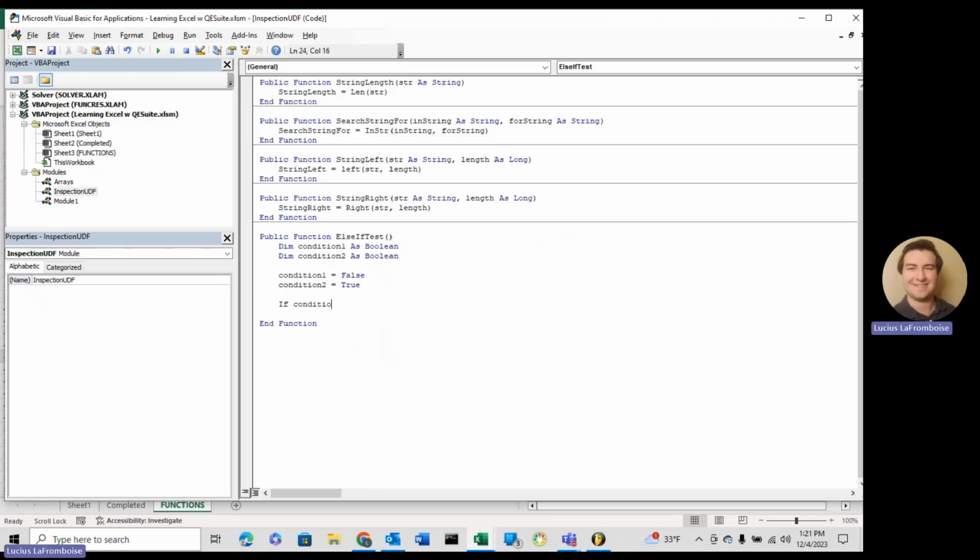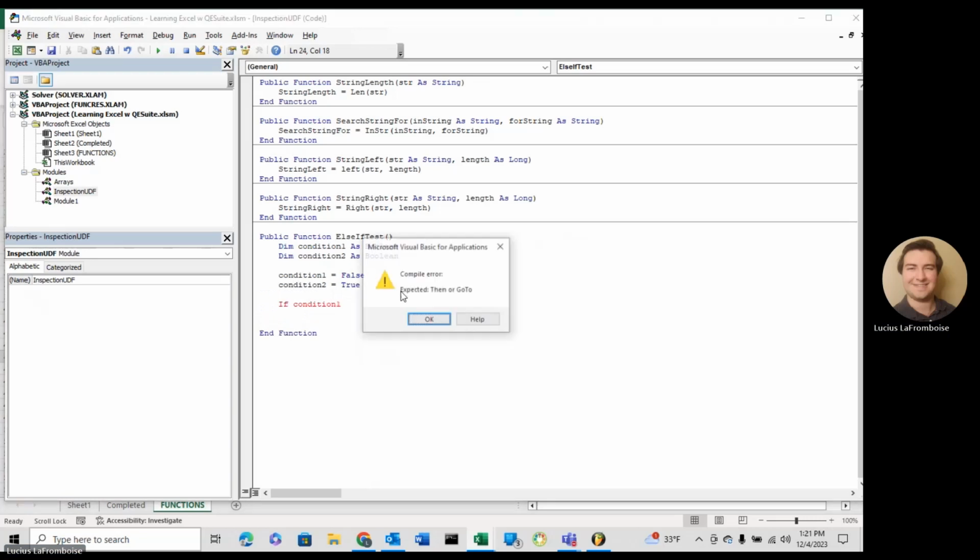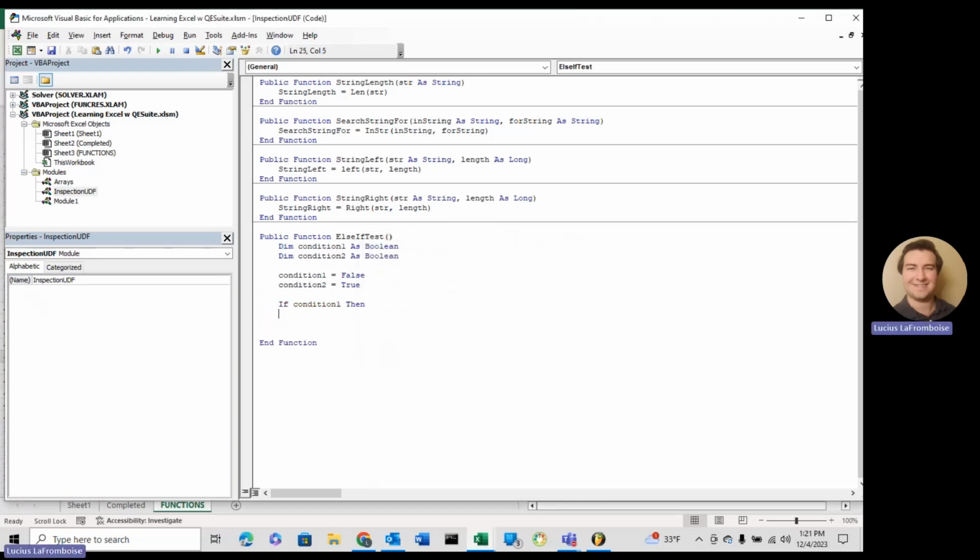So if condition 1 then, else if test equals, and we'll say condition 1 was true. And then normally we would say else, and then our end if.